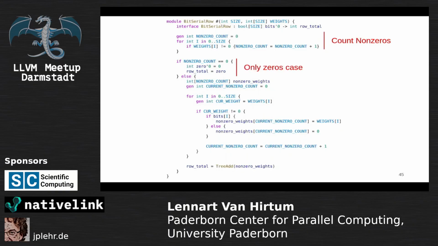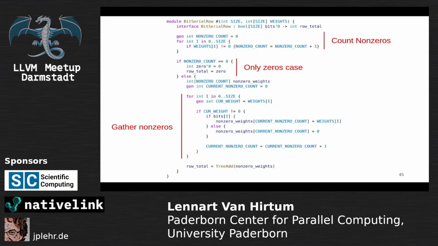And if it's all 0, then we can just return 0, because this row did not sum to anything. Otherwise, we create a list where we gather up all of the constants that we need for this row, such that we can add them together. We gather up all of the non-zeros, and we check the accompanying bit.